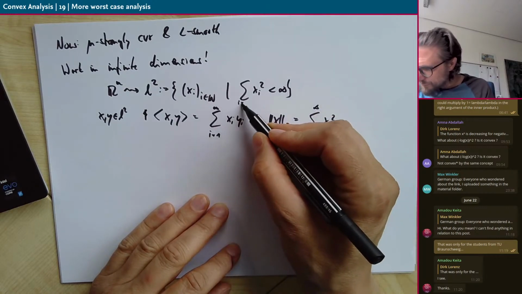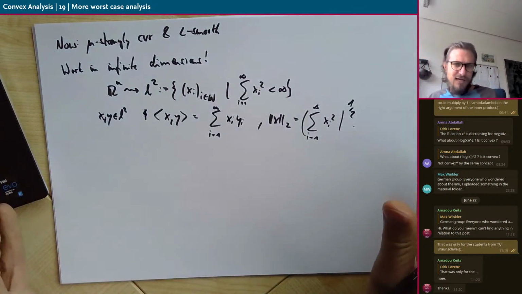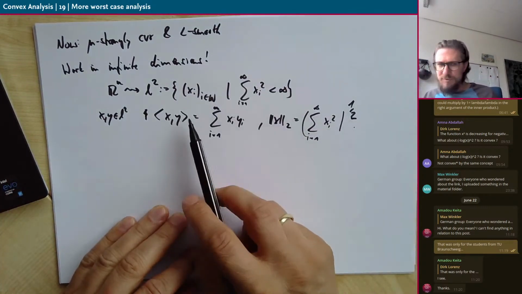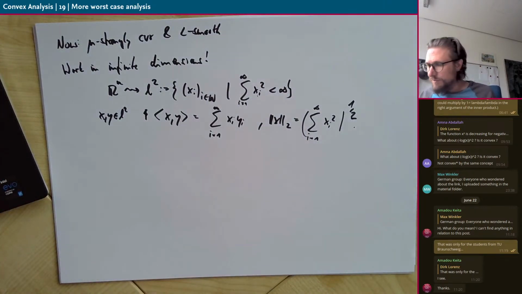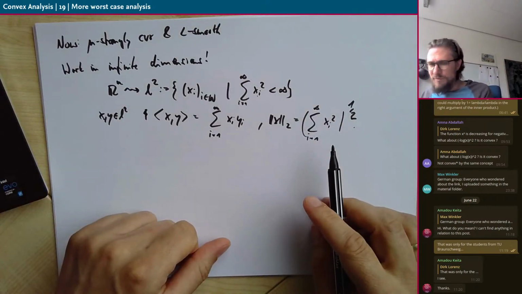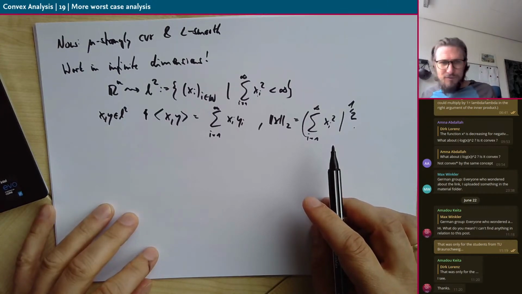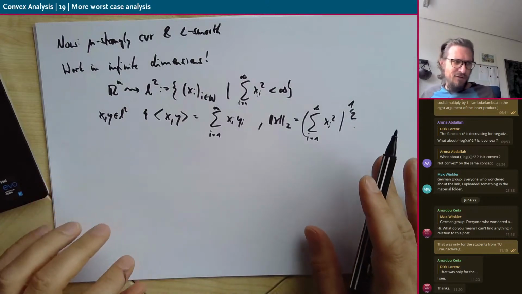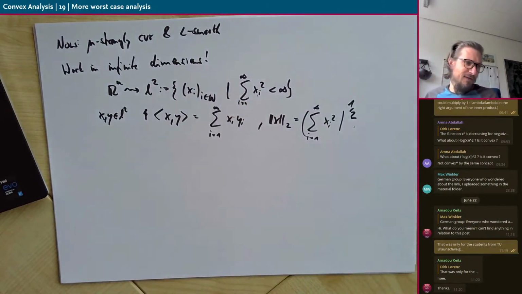And then takes the square root. So it's basically the same as Rn, but the only thing is that we need this extra condition that the sum of squares is convergent, so that we can even evaluate the norm. So there should be no elements with infinite norms, so to say. Okay. So this is infinite dimensions, but it doesn't make anything much more difficult. As you'll see, all the series which may appear always converge, and it's really not that difficult.